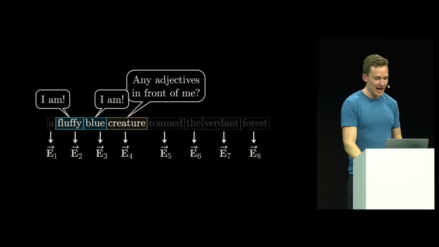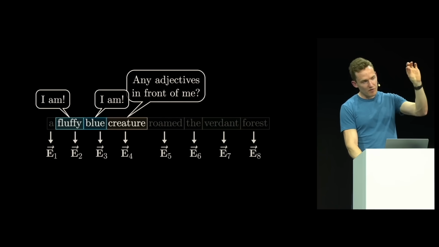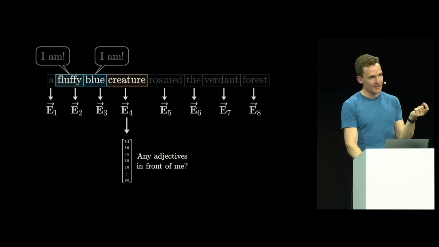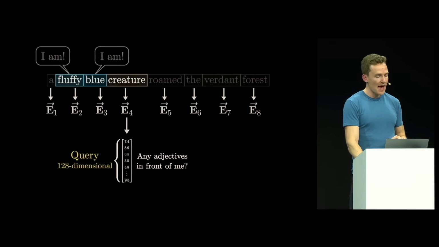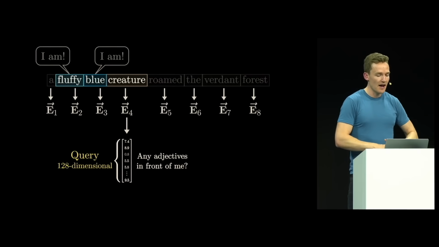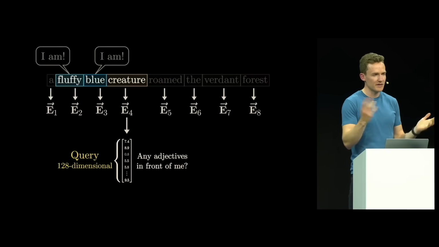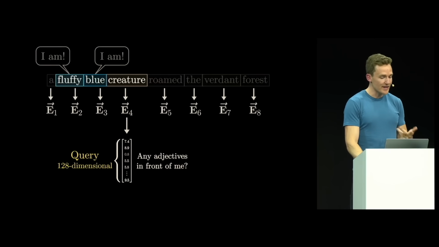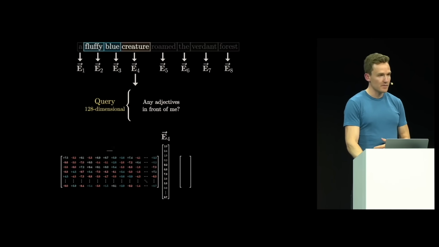Now, of course, they don't literally ask. Instead, the way that this looks is to associate the embedding for that word creature with a new vector. It's what we're going to call the query vector associated with that token. And this query vector is commonly much smaller than the embedding. So if that embedding dimension was like 12,000 dimensions, a pretty common choice for keys and queries would be 64 or 128 dimensions. And the way that you generate this query vector is going to be with a matrix.